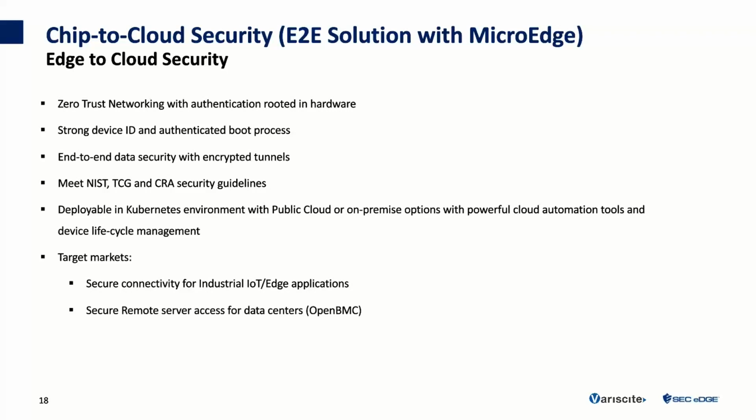On the cloud side, I will cover the architecture in the next slides. Our solution works in a Kubernetes environment, and it has been designed in such a way that you can deploy easily the solution in a public cloud environment or even an on-premise environment. We do not run the cloud operation. The cloud operation will always be run by your customer or your partner delivering the solution to your customer. And so whatever the customer cloud requirement is, public cloud with AWS, Azure, or Google, for example, our solution can be made to work with those options, as well as on-premise.